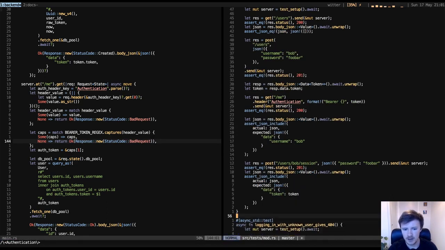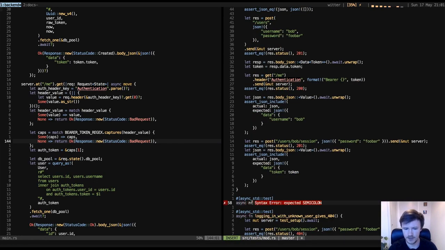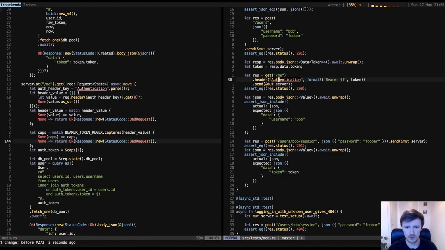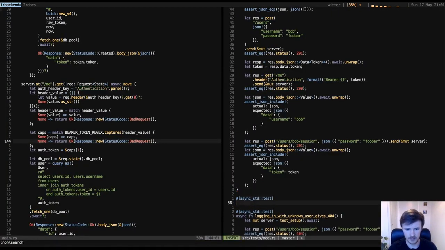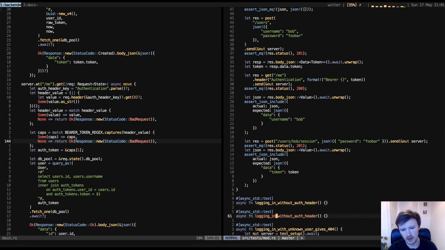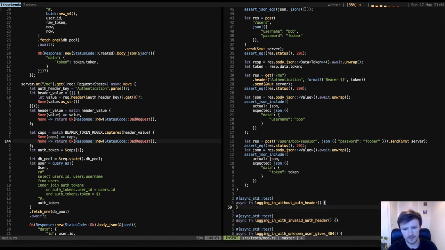So let's say this is an async test. Oh, what just happened? Logging in without auth header. And the other one that we're going to need is logging in with invalid auth header.